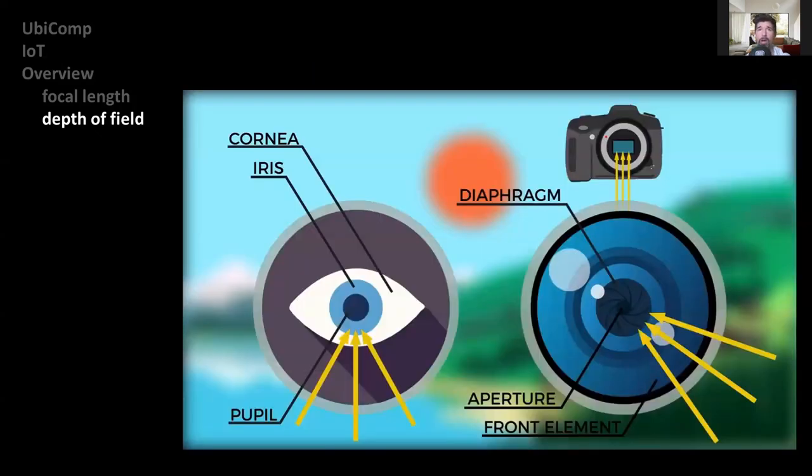The same features of the camera are present in the human eye, apart from the ability to change the focal distance. But the same problem remains in both, the inability to focus on multiple depths of field at the same time.